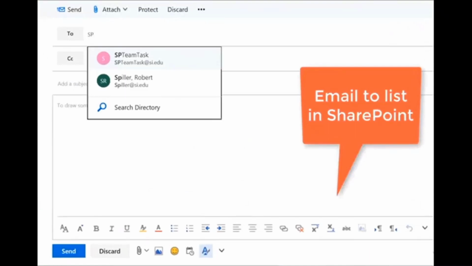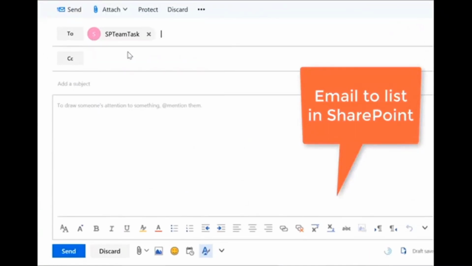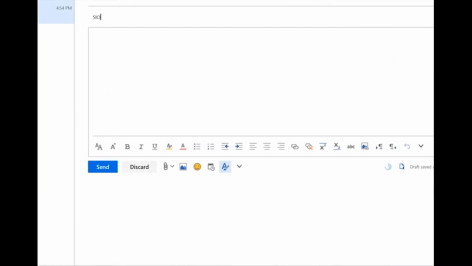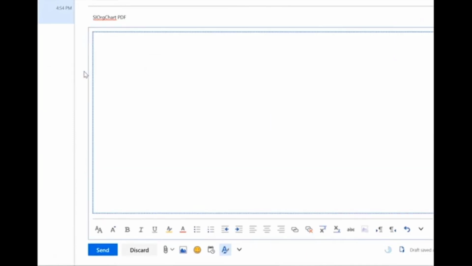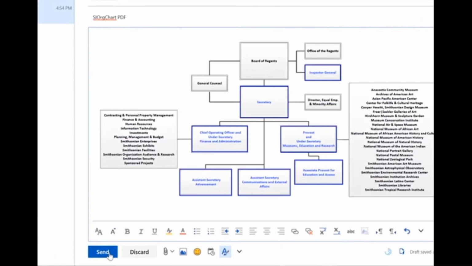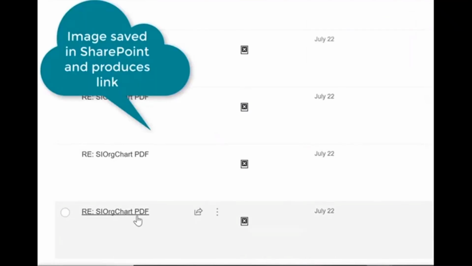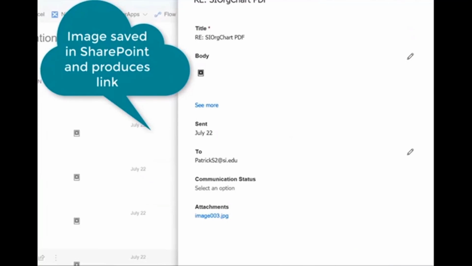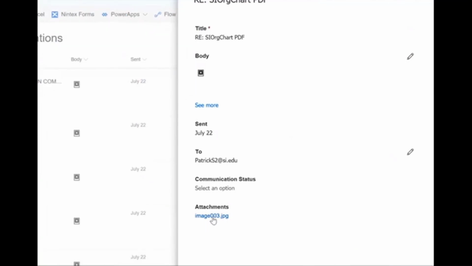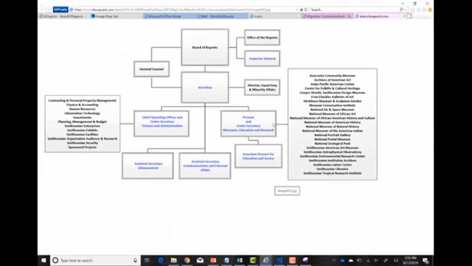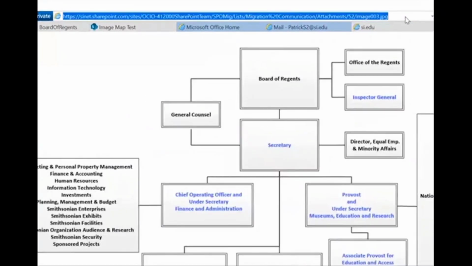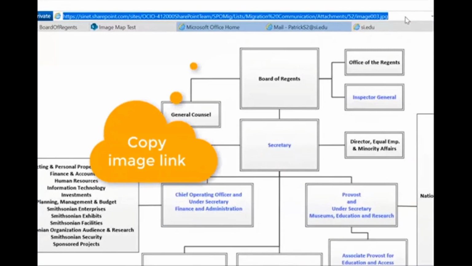The way that Smithsonian had it set up, they had a flow where if I emailed a specific email, it would be saved under a SharePoint list with the attachment as one of their columns. So that's what I'm doing here. I don't go into detail too much about this because I did not work on this part, but the point is that I need to get the image into a SharePoint list. Now that it's in there, I'm clicking on it and getting a link to it. By opening that up, now I have this convenient link of that image. So I'm going to capture that.